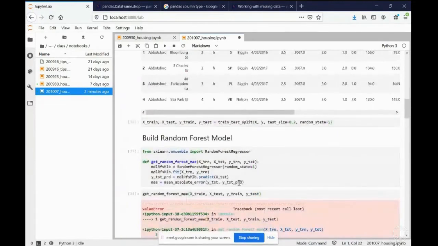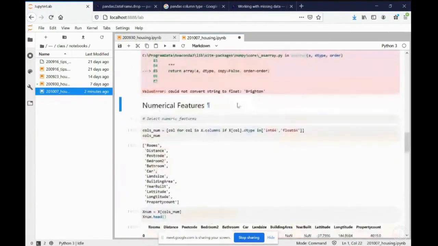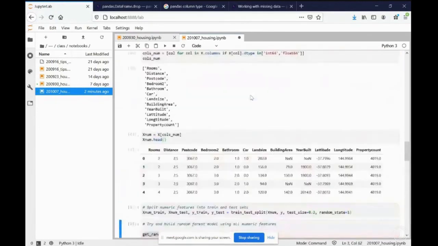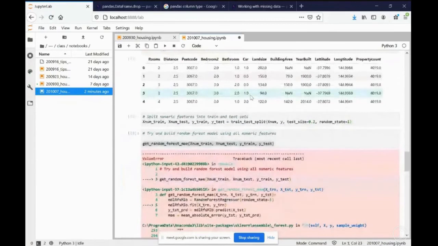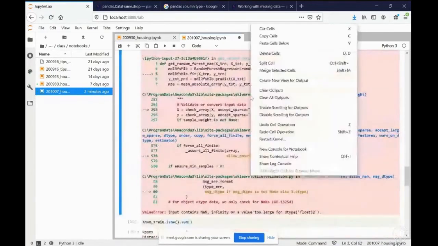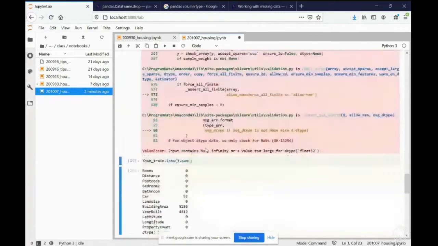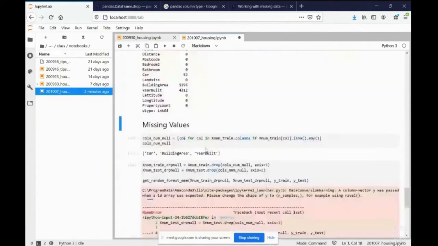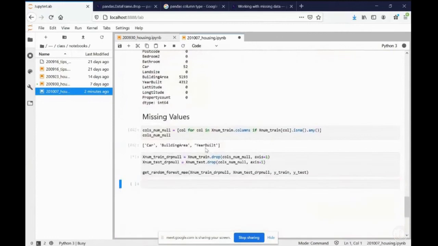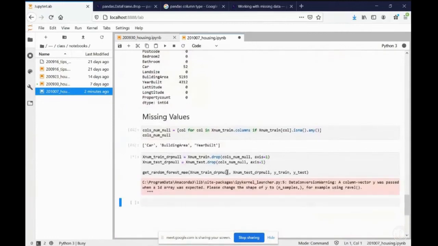That error was still the string. Then we did the numeric values. All right. Now we've had missing values, so now we fixed the missing values. And we dropped the null columns now. Now we are running this.